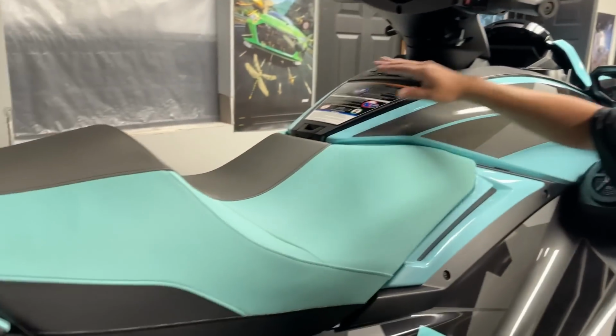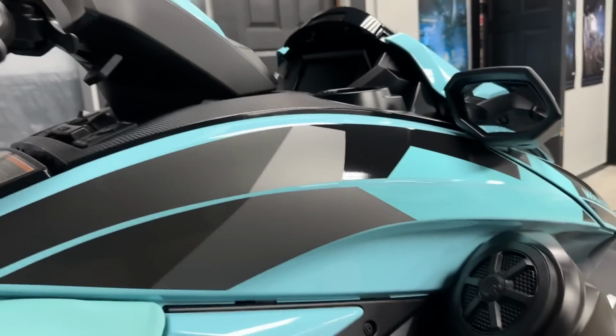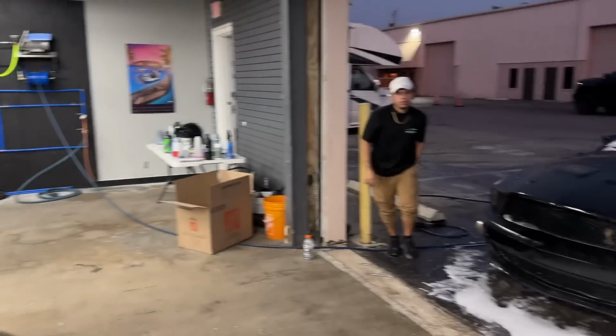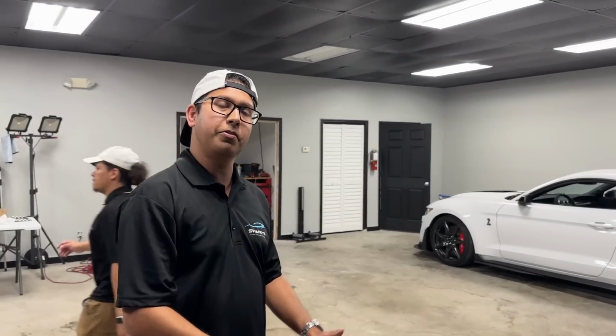I got it everywhere. All on the seats, screen, all the plastics. Really where you'll see it is the plastics. It'll stop these from fading out and getting all nasty. Yep. A couple times in the sun, and that's what we're looking at. We'll take some footage while we are doing it, and you guys can see, we'll do a little 50-50 of what a panel looks like with coating and without. Yep. And we'll be able to see that depth that I'm talking about.